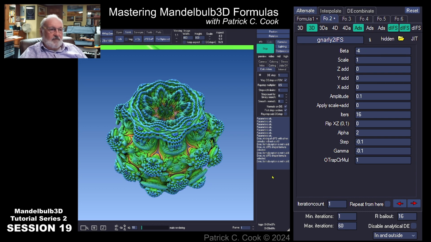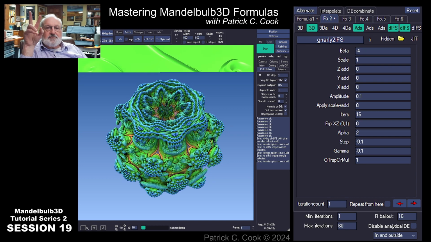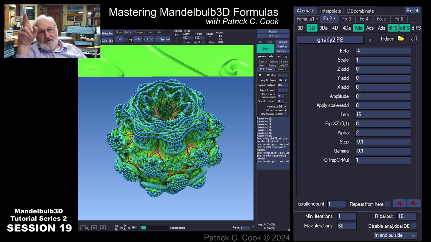No error message down here. That's taking a while. So while that's cranking away, I can't mix escape time with dIFS.